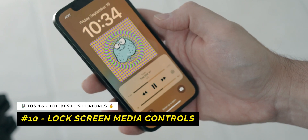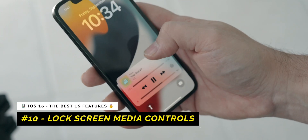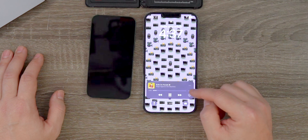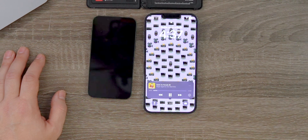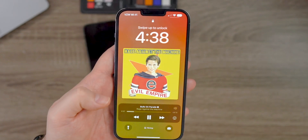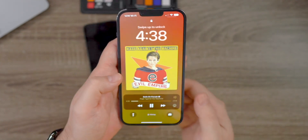Next is changes coming to the lock screen in terms of lock screen controls when you listen to audio. Let's say you're listening to your favorite audio — for me, it's Bulls on Parade by Rage Against the Machine. Here we see the player controls at the very bottom, and there's also a glyph representing the sound wave of the content. If we click on the album artwork, it shifts from the player controls taking up full screen and you're still getting the lock screen controls for the sound wave. This works for audio, podcasts, and video as well — like if you're watching something in the YouTube app, it shows the thumbnail. It's a great way to get better visibility into your content.